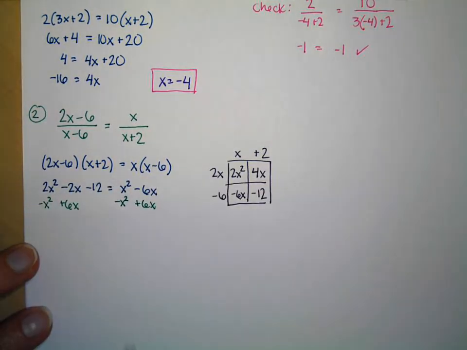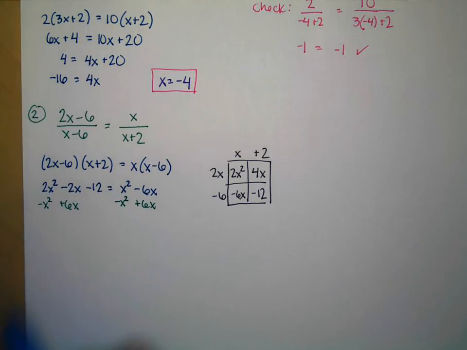When you're getting one side to equal 0, keep in mind that it is very helpful to make sure that your x squared term ends up being positive. It's much easier to factor it that way. So watch out. You really do have your choice of whether you want to get the left side to equal 0 or to get the right side to equal 0. But try to keep that square term positive in the end.